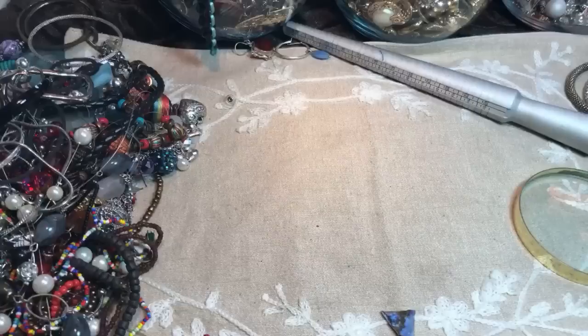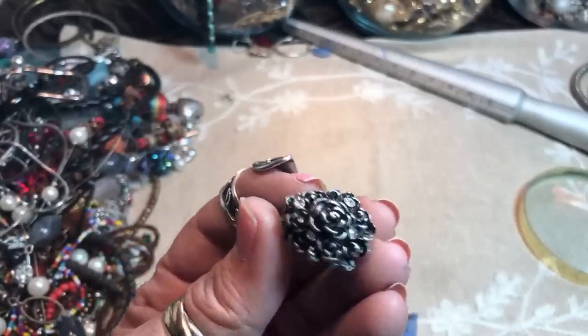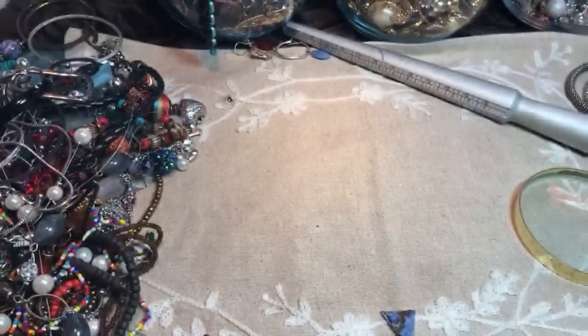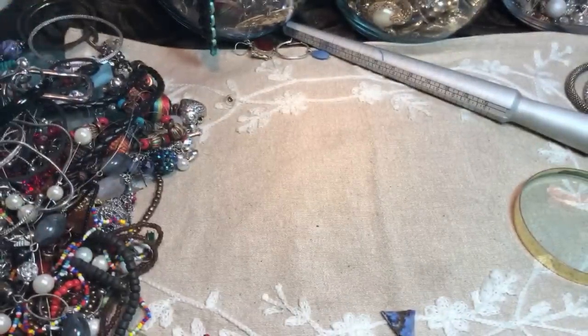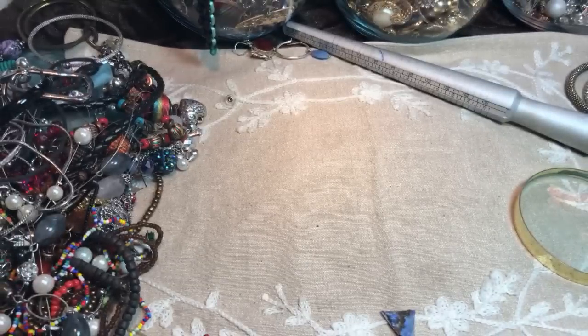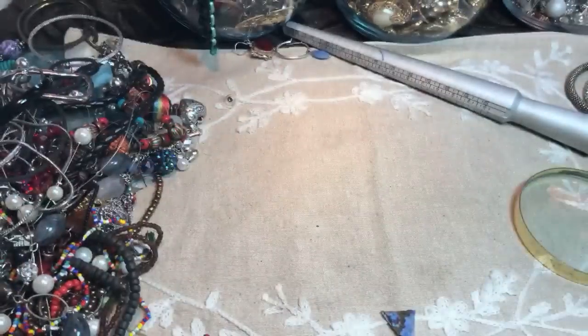I'll do all kinds of videos — unjarrings, ride-alongs, unboxings, and thrift hauls. This is a cute piece, probably silver tone, with rhinestones encrusted in it like a little bouquet of roses. I've got a ring lot working back there. Oh, a sterling one I believe — let's see what it says. It's got a little turquoise — genuine turquoise, probably vintage Native American. No stamps though. A little big, but it's nice. It kind of matches my little pinky ring I found the other day.